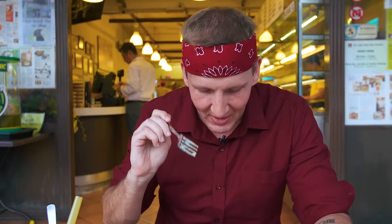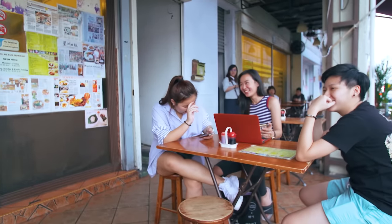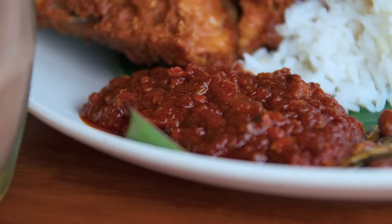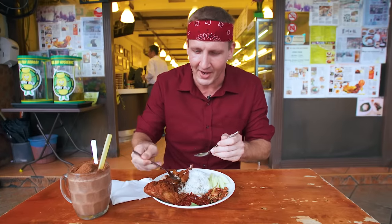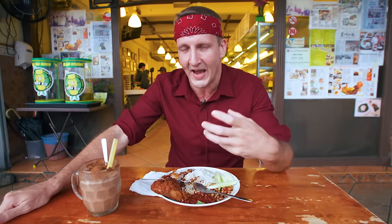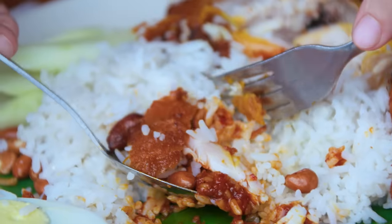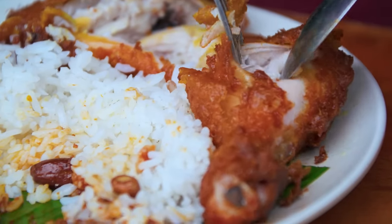That is freaking ridiculous. Have you had this? No? Yeah, you like this one? That is so good. This chili sauce, it's not overwhelmingly spicy. I can handle it. Even this pale guy right here from Minnesota, I can handle it. But somehow, even though this coconut rice is made with a bunch of coconut milk, it doesn't feel fatty, heavy, or greasy. It still manages to be extremely fluffy. The rice is really flavorful without having any kind of bold punch to it. Oh, the crunch is real.